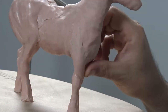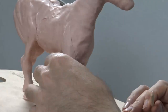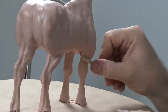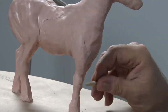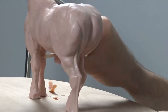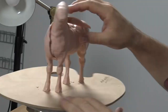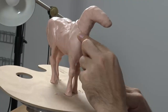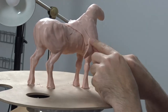Next, I add the large deltoid muscles that wrap around from the sternum area up to the scapular shoulder blade region. On draft horses, this is extremely pronounced. I blend it into the top of the foreleg and smooth it all off. I can then build up my friend's latissimus and deltoid muscles that extrude over the shoulder. With many years of hauling ploughs and farm work, he's pretty shredded.